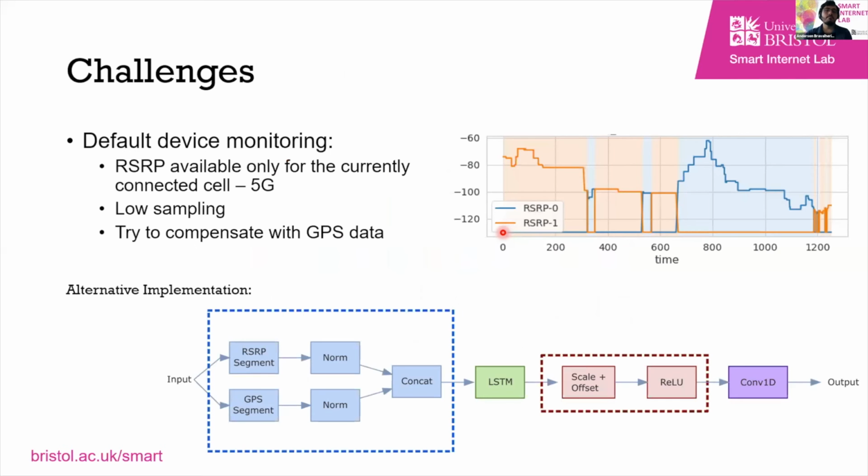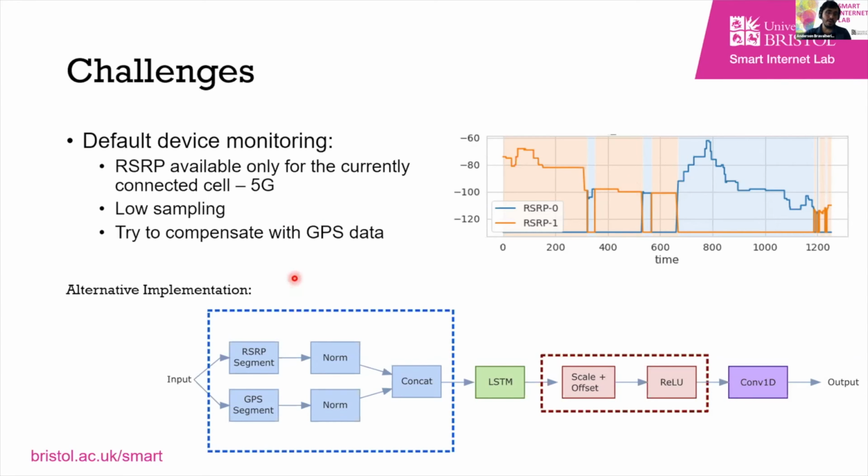Something that we notice is, in our experience at least, LSTM is slightly better than XGBoost, but they both work fine. We had some challenges when we were doing that, especially regarding the devices that we have available in the market. It's very difficult to measure the RSRP with the frequency that we wanted. We wanted to sample it very regularly, at least less than half a second. And the devices that we could find had difficulty doing that sampling, not because the device is not capable of doing that, but because the APIs that we have available for programming those devices to measure were not exposing these things. So we have to go with a specialized vendor and get these metrics from them.